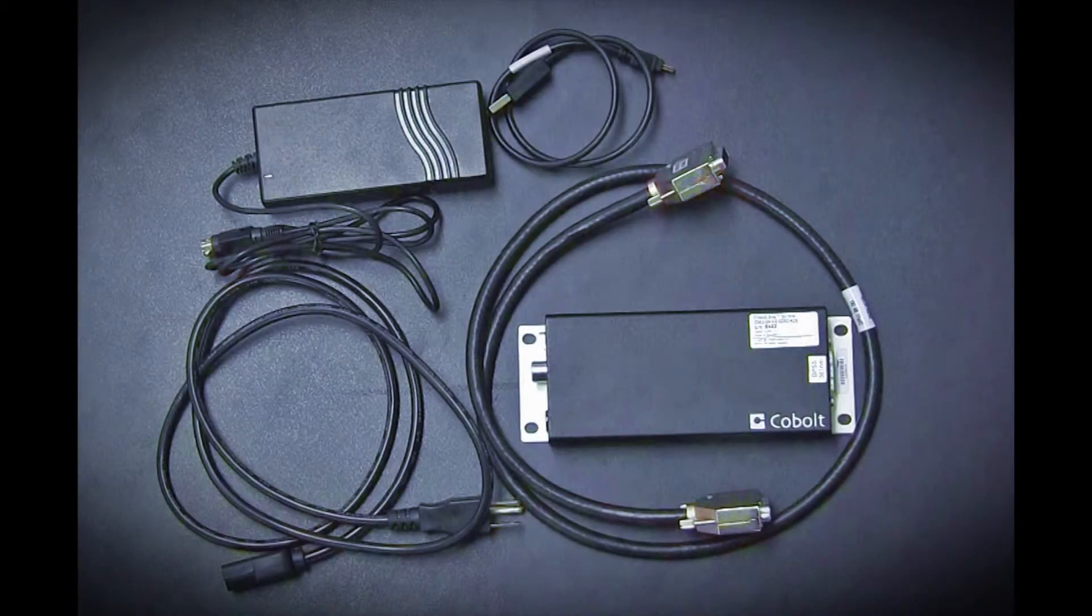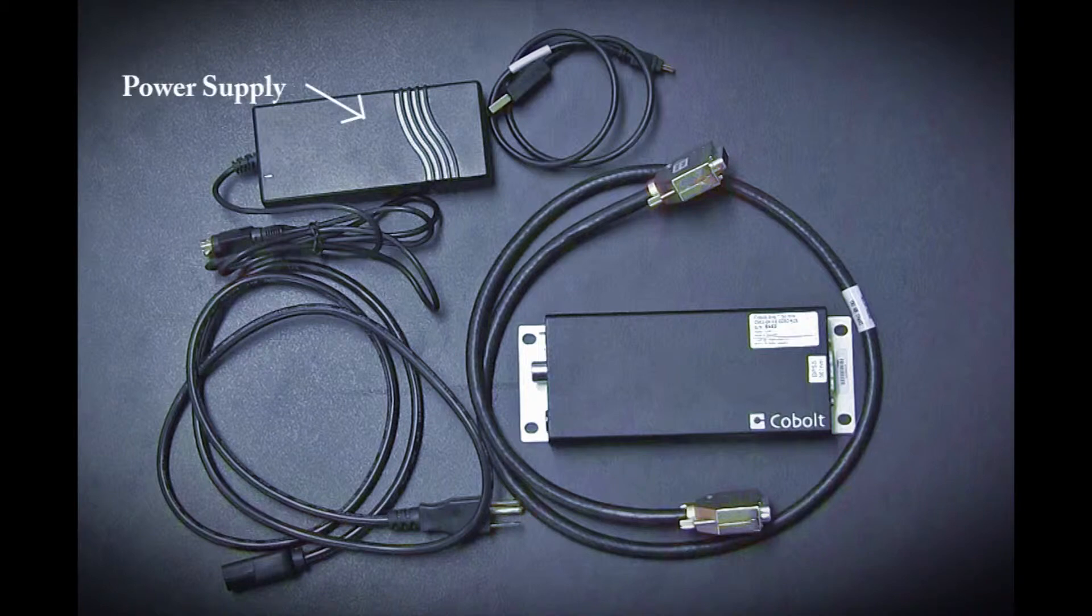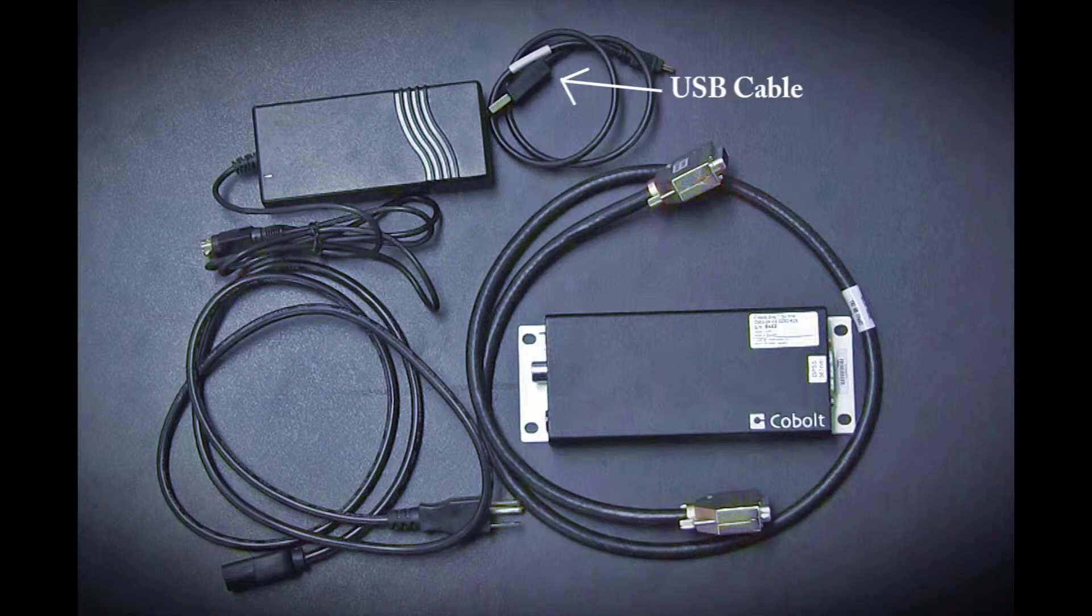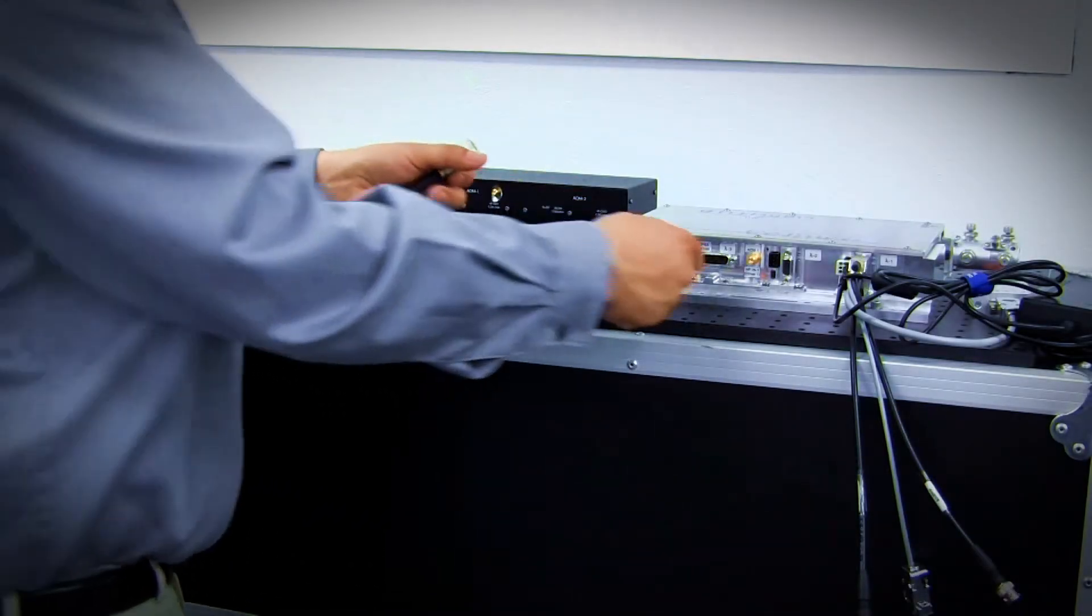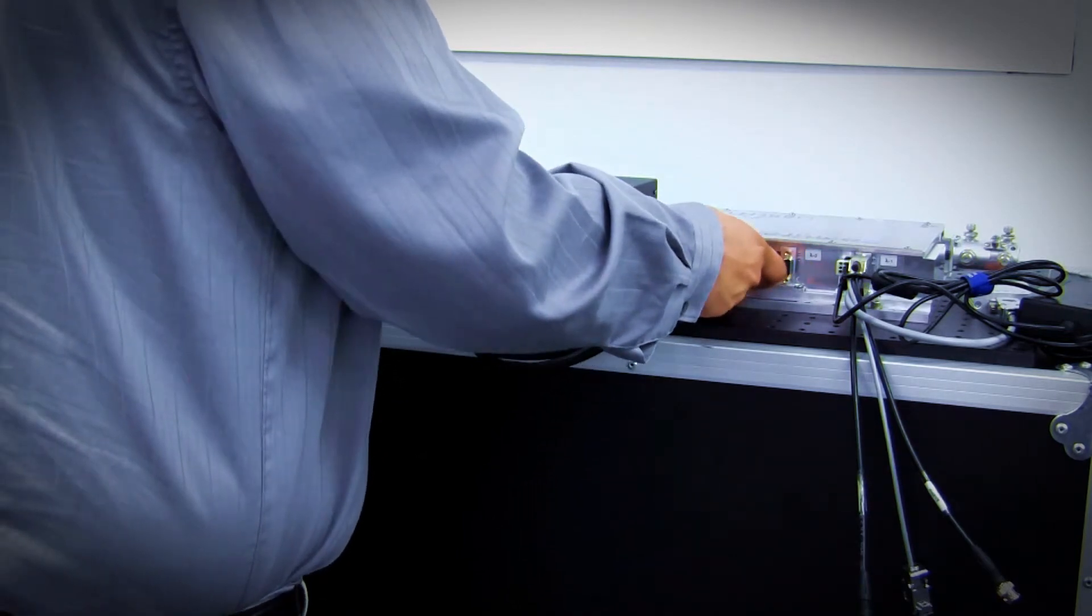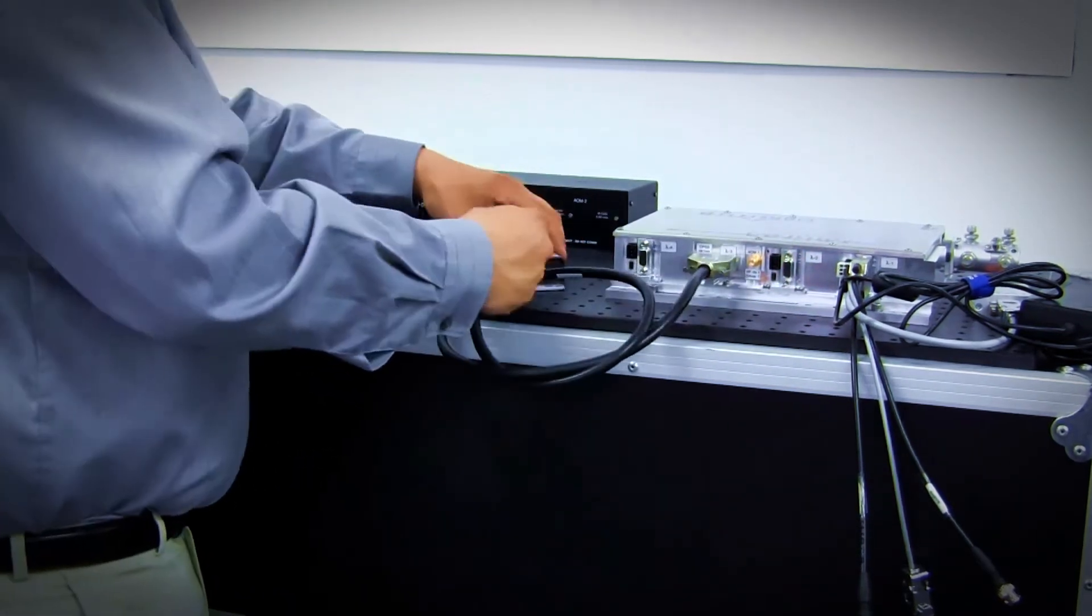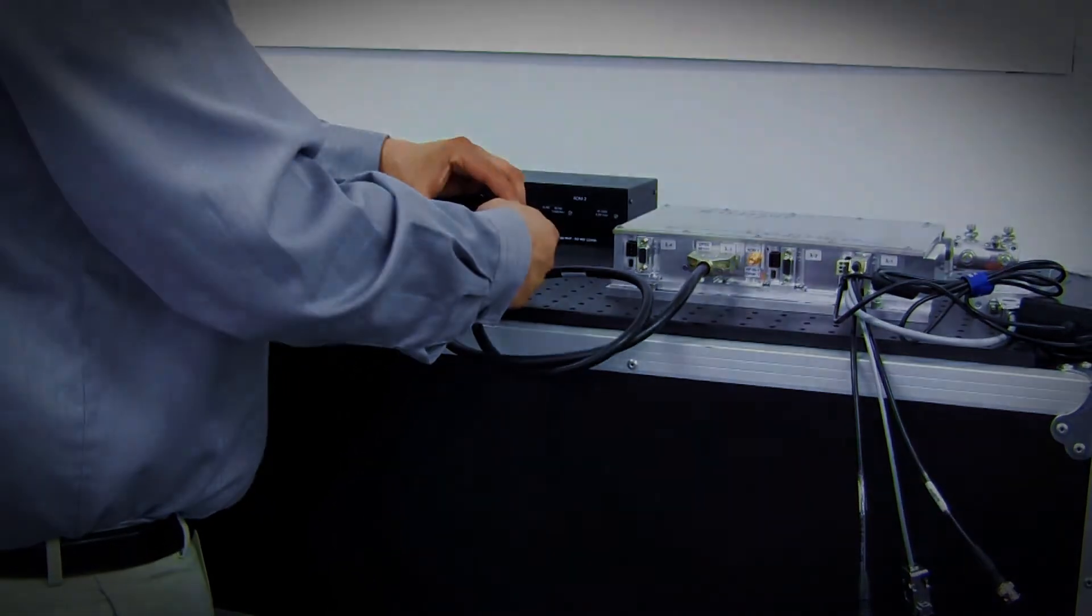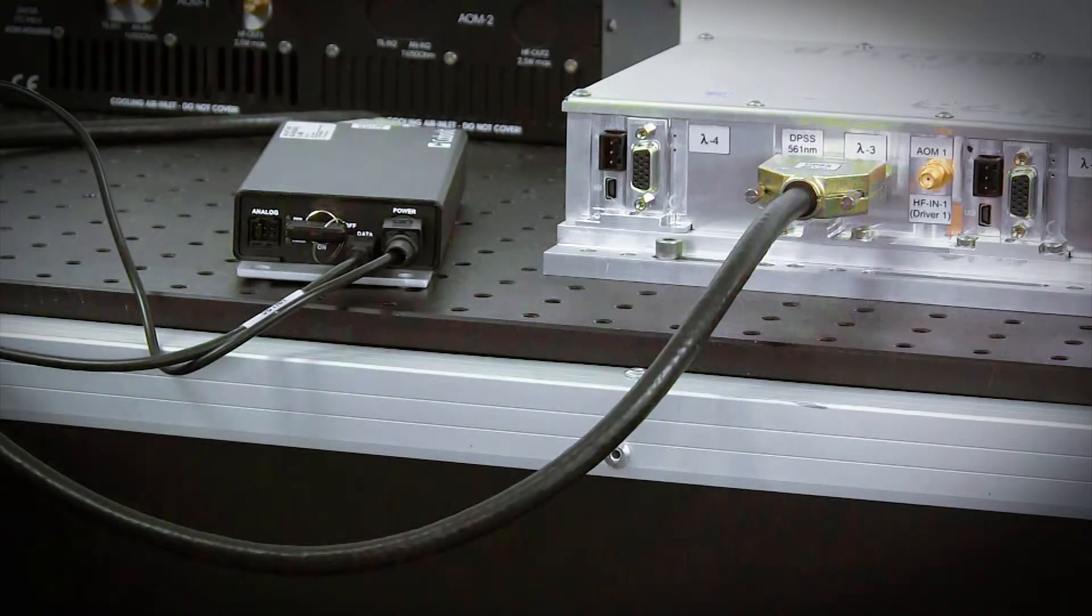The DPSS laser module in the system requires the following parts to be connected together, which are different: a power supply, a special USB cable, a laser head cable, and a controller that includes a key switch. The laser head cable is secured to the back of the Light Hub on the DPSS laser, and the controller and the other end of the cable connected together. The USB cable and the power supply are also connected to the controller.